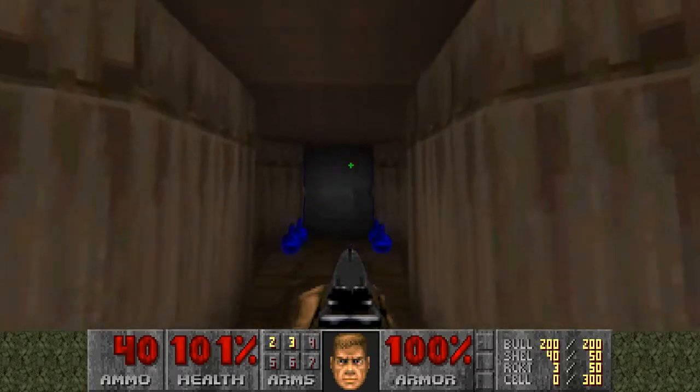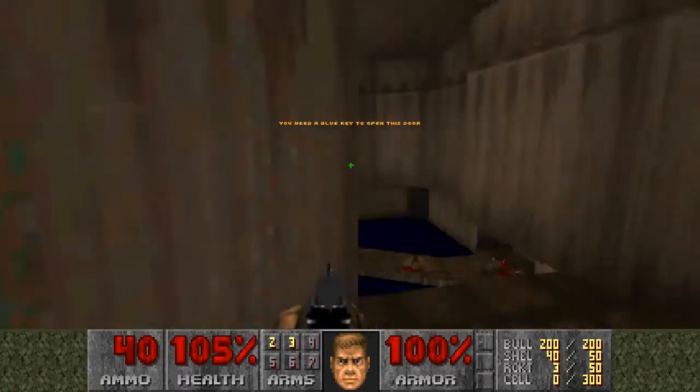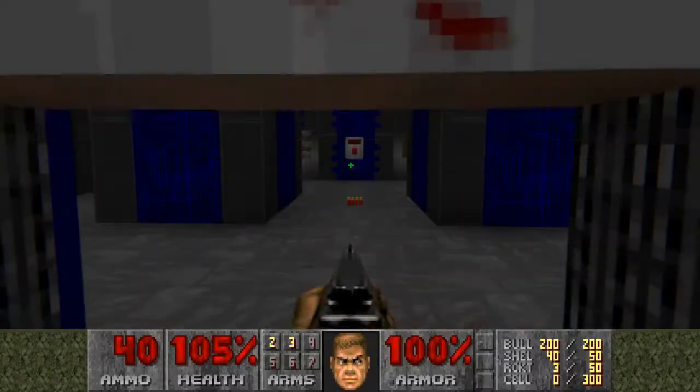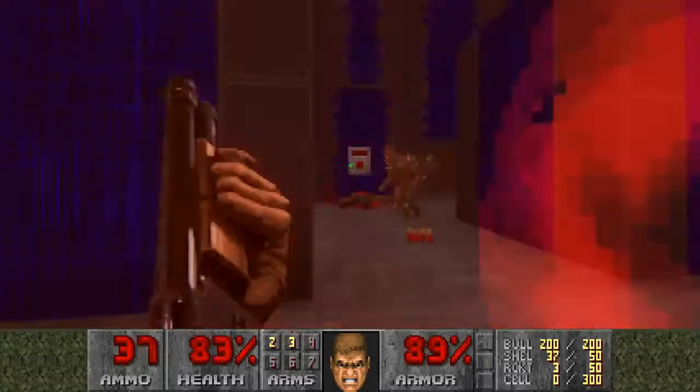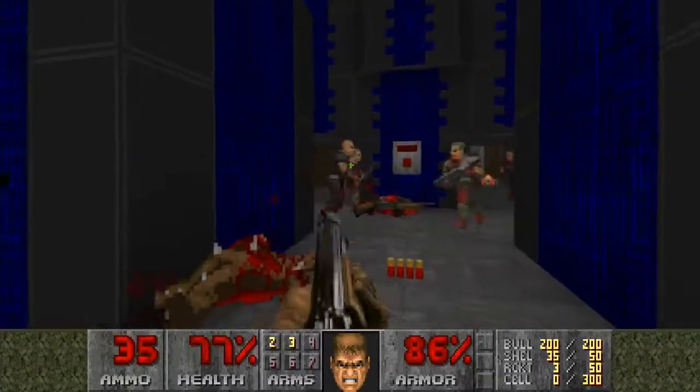What's up here? Ah, I see. There's a blue key up there. A blue door up there. There's something that requires me to get a blue key up there. That's what I meant.